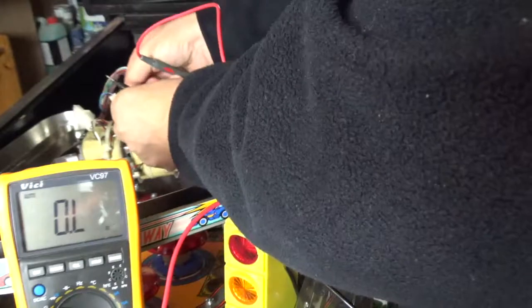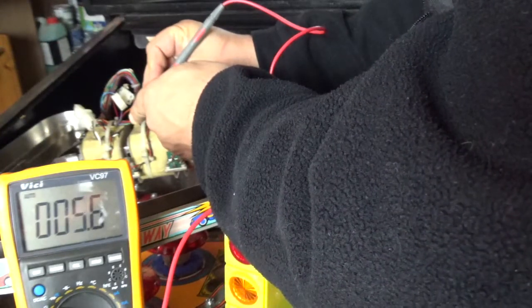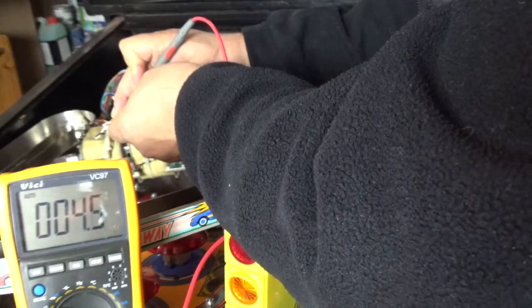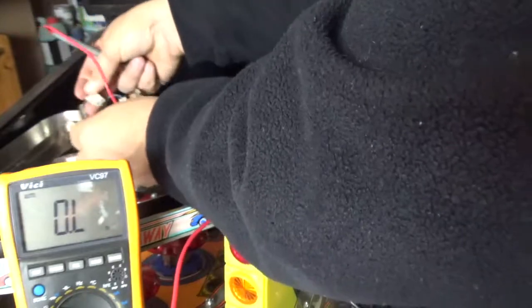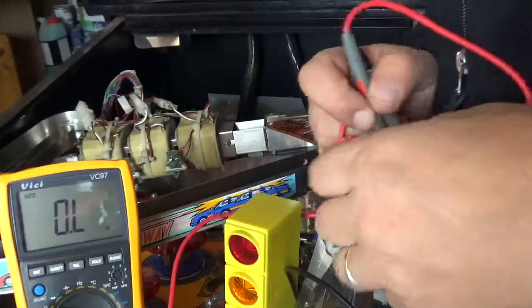Plug that back in, test the second one, and we're getting 5.5, which is pretty good. Okay, last one. A little bit less, 4.4, 4.5. So from that, I'm pretty comfortable. Those are good. The next thing we're going to check is the optos, and we'll see how we can have a look at those.